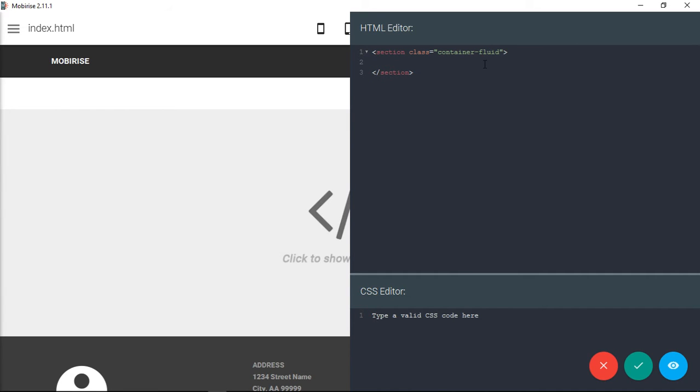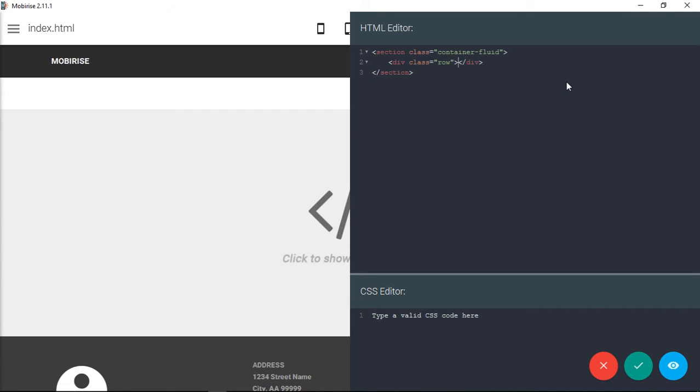I'm not sure if that's completely necessary, but I like to put it in there. That's one of the Bootstrap classes that turns it from a fixed width section or a div, and it makes it fluid. So it allows it to be mobile responsive. You can read up more about it on getbootstrap.com. Next, we're going to do div.row.